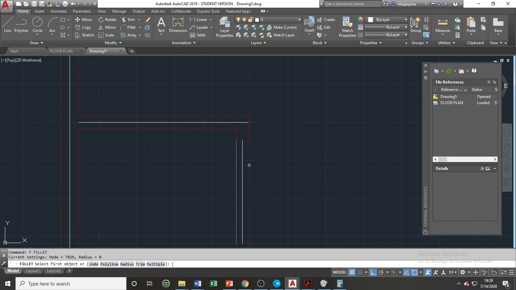Type F and adjust the radius and set them to 0 and choose the lines that you want to connect.